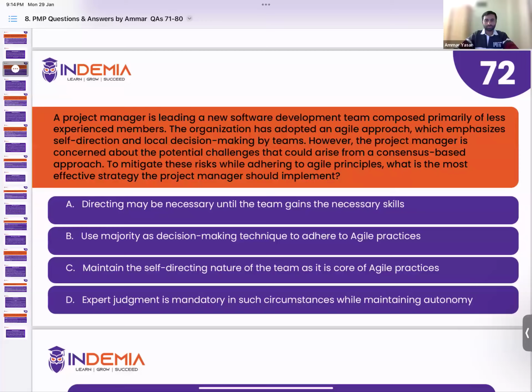Right. Shankar, you have chosen option A. Why? Partly as Rafe said. Also, they are in transition to agile principles, so they are not well experienced with agile principles. So as a project manager, it's his duty to direct them until they gain the necessary skills. So I believe A is the correct answer.